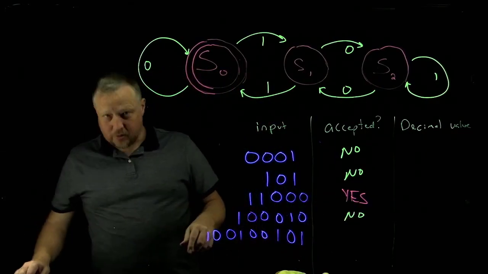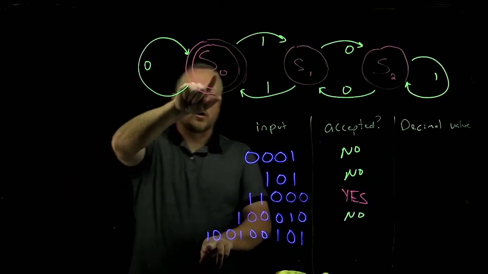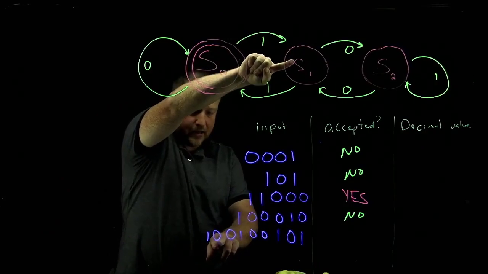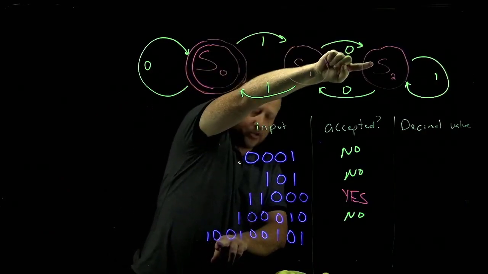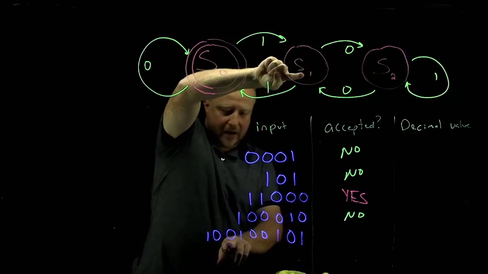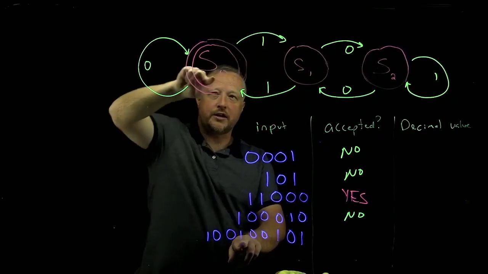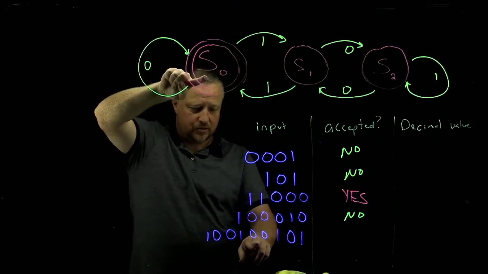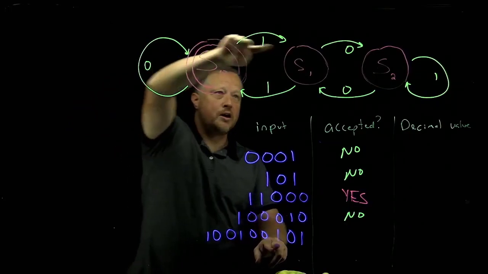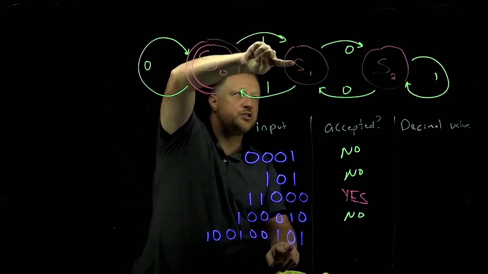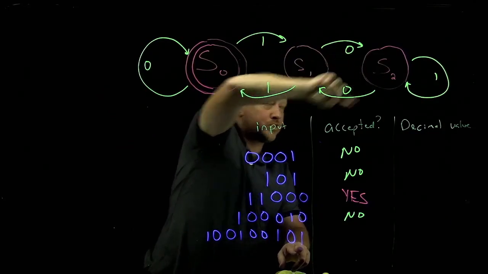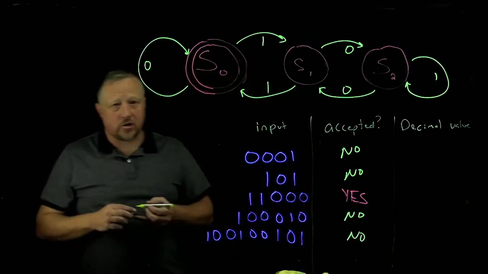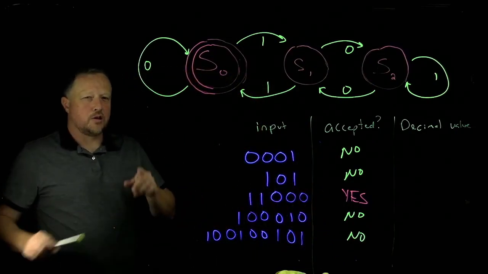And then the last one. I don't know why I made this one that long. Go from start state 0. Use 1 to get to state 1. Now we do a 0, goes to state 2. Another 0 goes back to state 1. A 1 takes us back to state 0. A 0, 0, then a 1 goes to state 1. A 0 goes to state 2. And then a 1 stays at state 2. So this is another no. So out of all these, only one of these is a yes. Why?